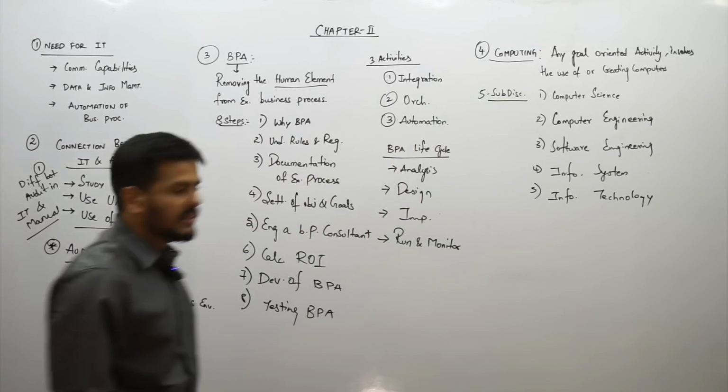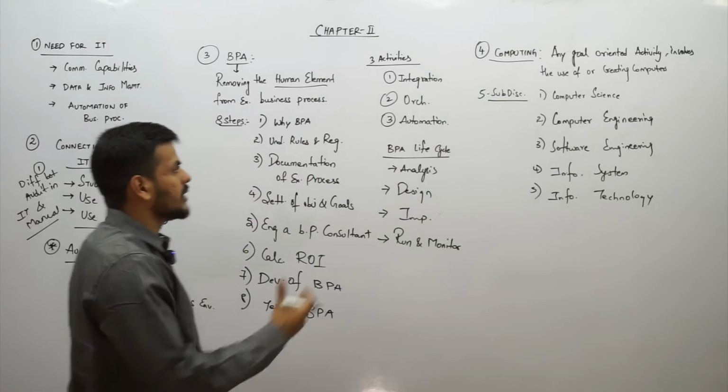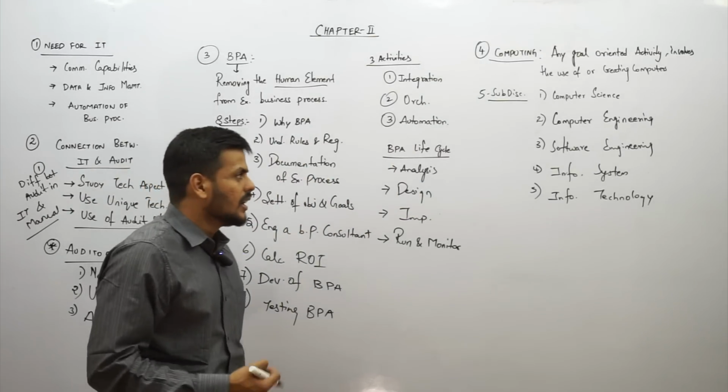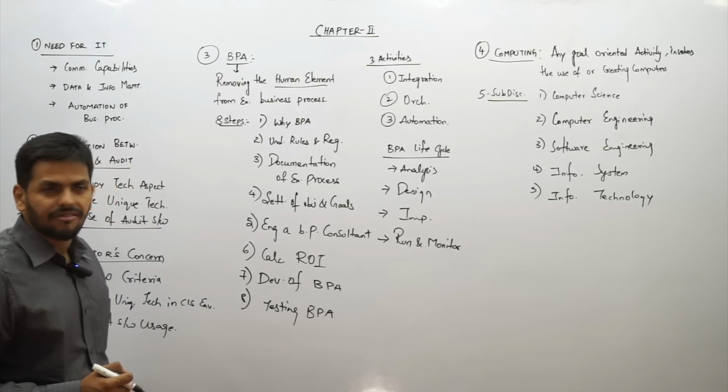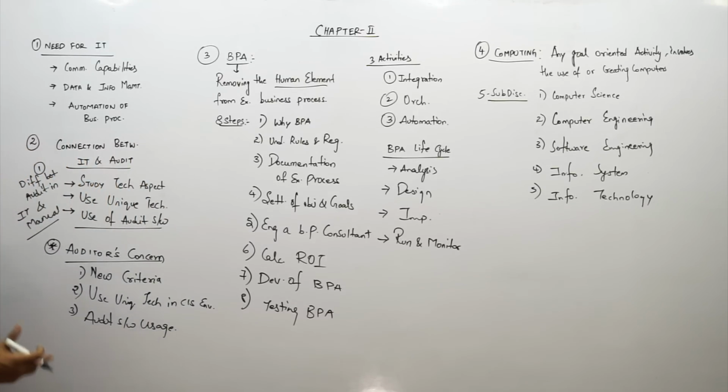Right, those are the 5 sub-disciplines in computing, guys. That's one of the very important concepts in this chapter. Before I move to topic number 5, are you clear with all these 4 topics? There's a quick revision or an outlook. Let me move off the screen. So yeah, this is what all the 4 topics are.